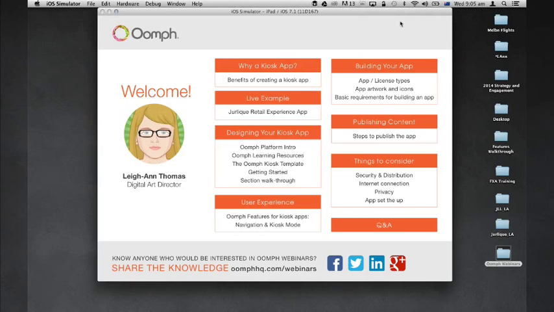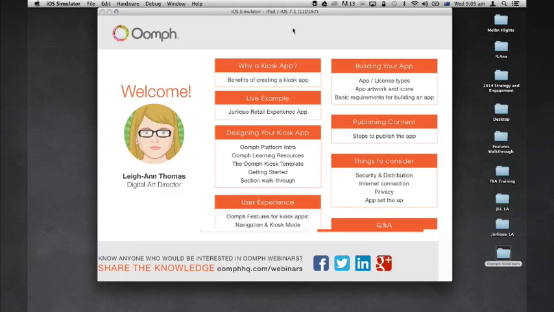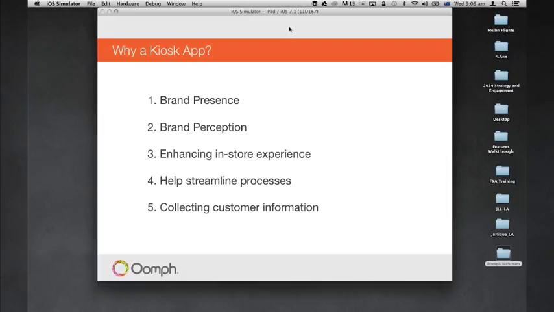Okay, so let's start off by looking at why have a kiosk app. As we know, kiosks are generally used in public spaces, and this provides brands or companies with an opportunity to extend their brand into a different space.